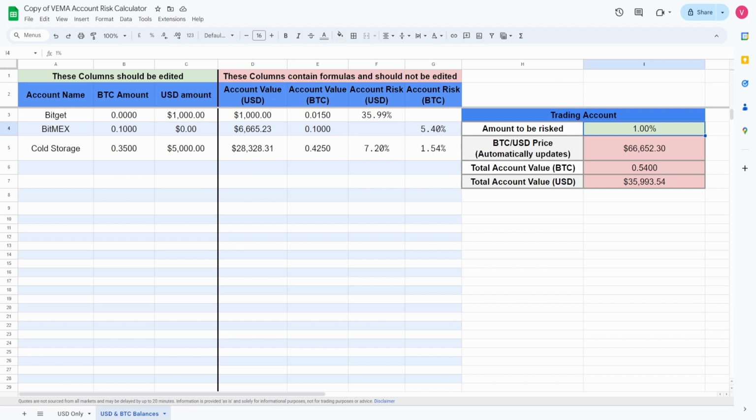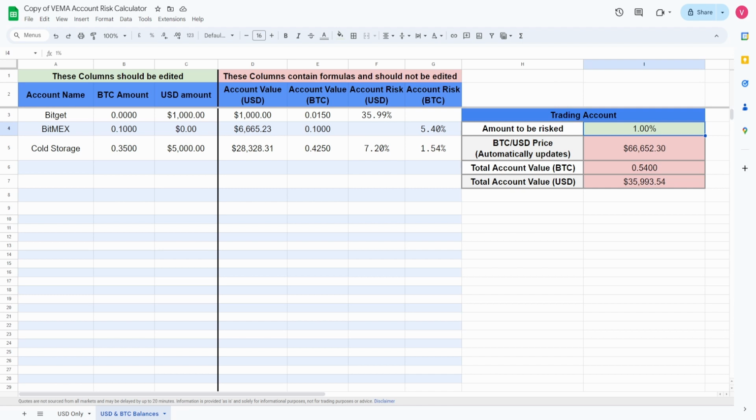Now what reasonably often is going to be will depend on two main things. It's going to depend on your trading style, and it's also going to depend on whether you have USD and Bitcoin. So if you are a scalper who takes, let's say, 10 trades a day on average, I would recommend updating this every day, if not intraday, like within a couple of trades, because your account balance is going to change much more rapidly. Whereas if you are a high time frame trader, you can probably update this once a week, maybe once a month, depending on how many trades you're taking in the week.